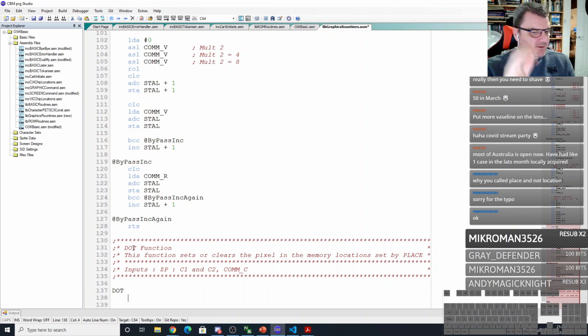Right, so this is dot. So this is basically where we're going to set or clear. No, it's setting. Yeah, this is setting. So he's setting. There's no clear on it. Just had a look.